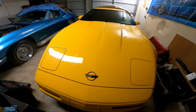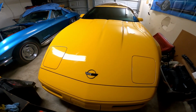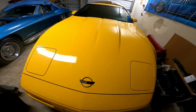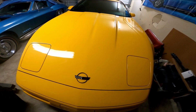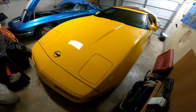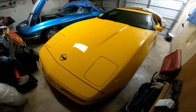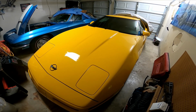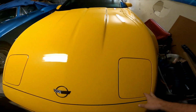Now, 96 is, of course, the last year of the C4s, and quite frankly, the best one they made. There were a lot of running improvements they made to these cars over the years, and these 96s are hands down really great cars. I joke they're the Rodney Dangerfield of Corvettes right now. People just don't pay much attention to them, but they still look really good, and they've got a lot of great improvements that they finally managed to add after 14 years.